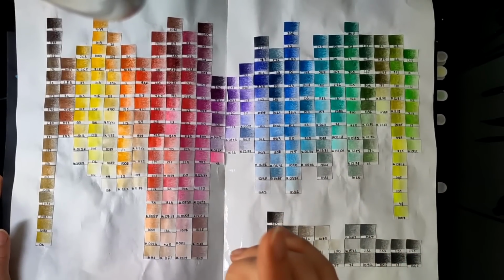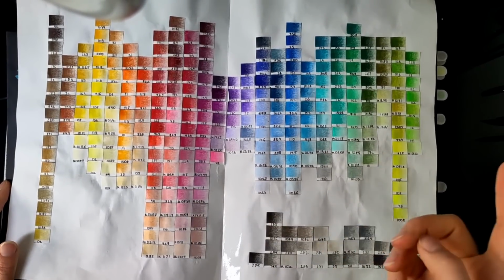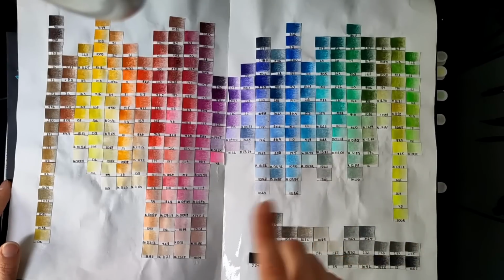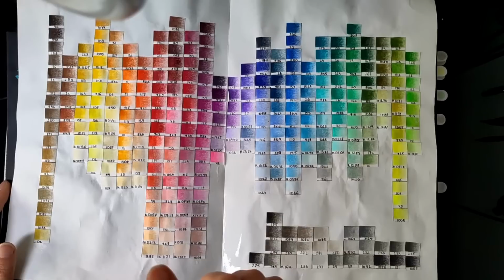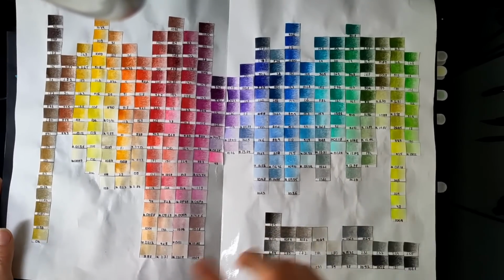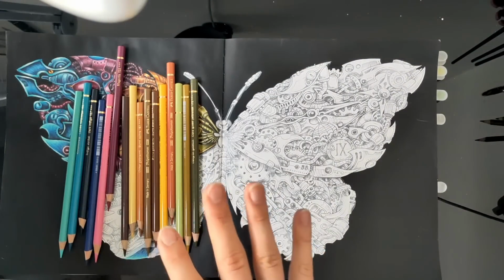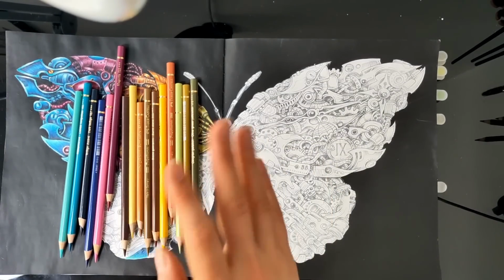So here in this chart, you see all my Prismacolors, all my Polychromos, all the Brutfuners, Marco. I don't have the whole Brutfuner set or the Marco one, and also Jota Stil Nova, which are surprisingly good pencils. I'm really fond of working with them. So I'm using them from time to time, but not in these color combos. I try to use as few different pencil sets as I could, but I still used most of them.